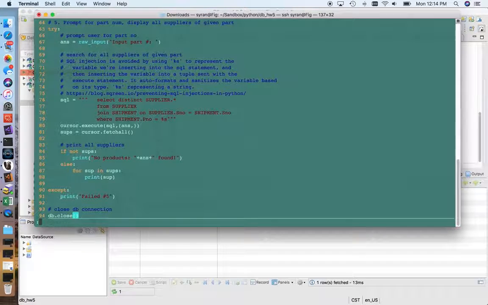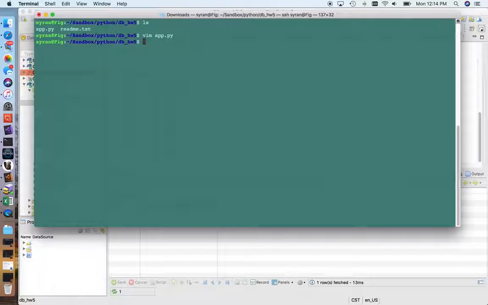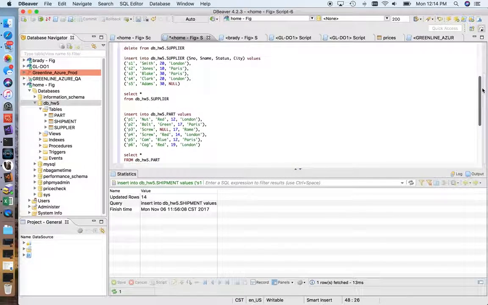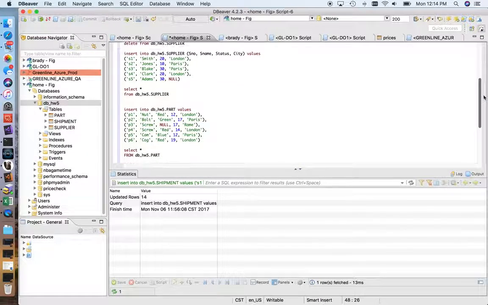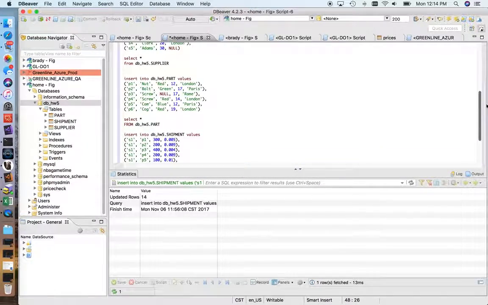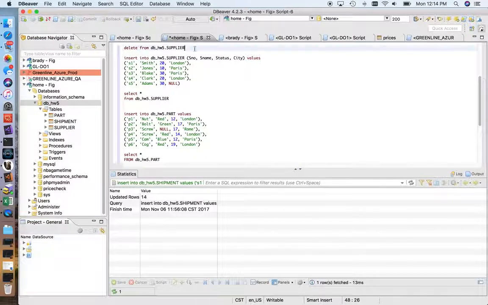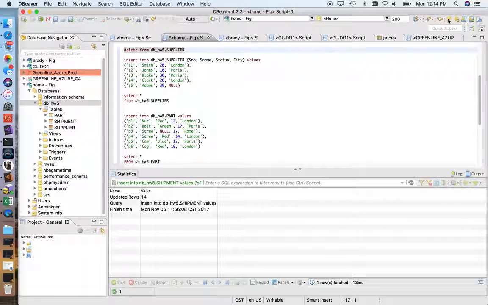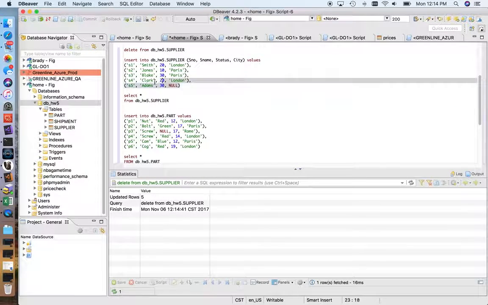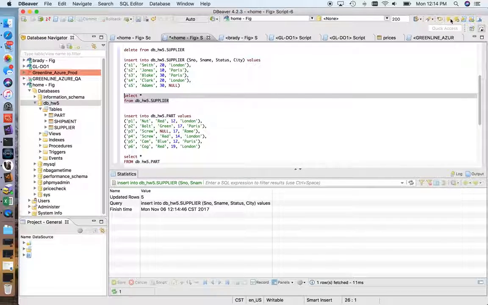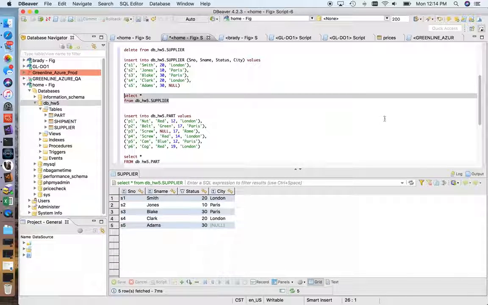So let's now go ahead and quit this. And actually, before we quit, let's make sure we have refreshed the supplier table. So we're going to say delete from supplier. Alright, should be fine. And then let's go ahead and insert into supplier. So we should have fresh supplier values. I'm pretty sure I flushed the rest of them. Alright, supplier. Alright, so we should be good.